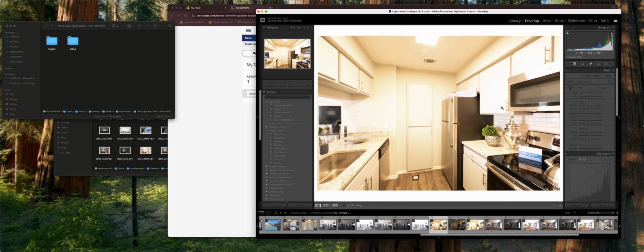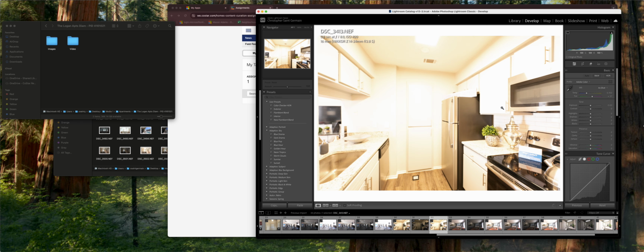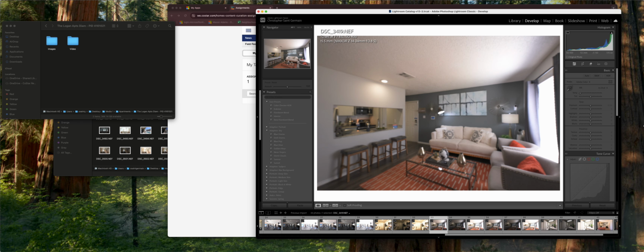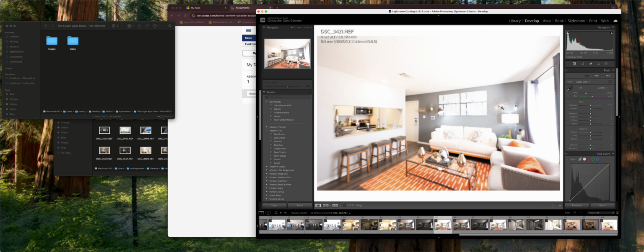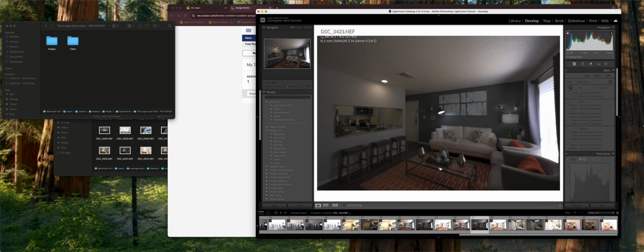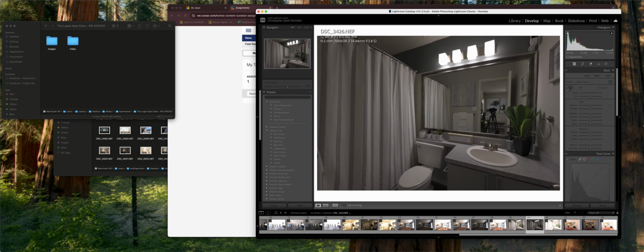So I have one that's properly exposed, one that's severely underexposed, and one that's overexposed. So we come over here, 1, 2, 3. It looks like I may have missed focus on that one. 1, 2, 3. 1, 2, 3.